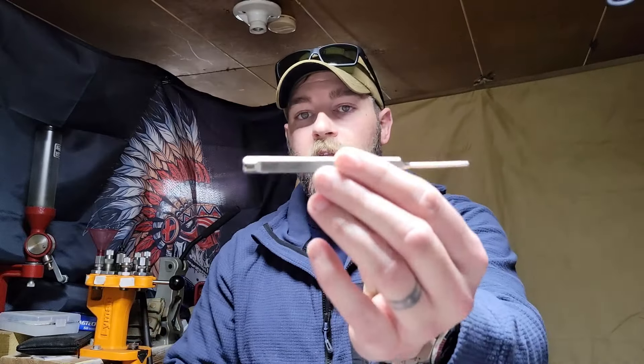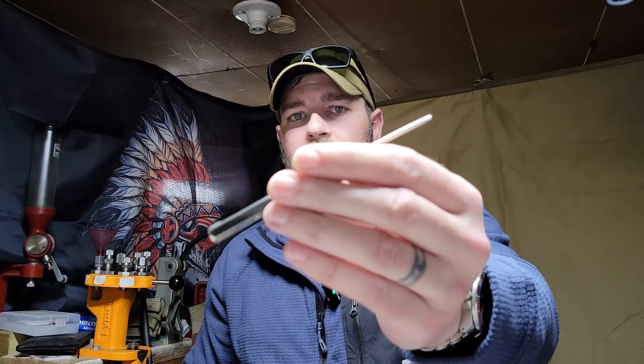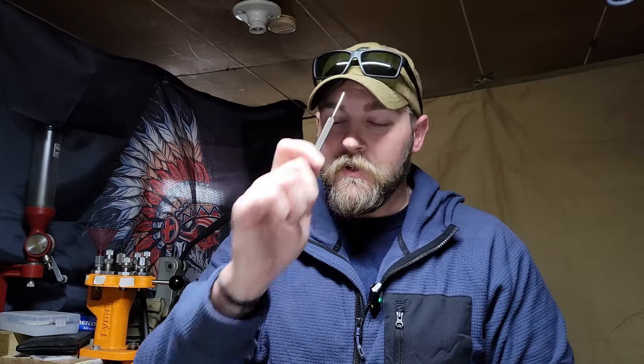Number two bonus is going to be punches. You don't need a whole set of punches, but having a couple of punches in the basic sizes you need so that you can do things like knock trigger pins out — if you've got something in there to fix your rifle in the field, super important. Having two or three of those is great. This one is an old one for the bolt catch on an AR, that's why it's cut out.